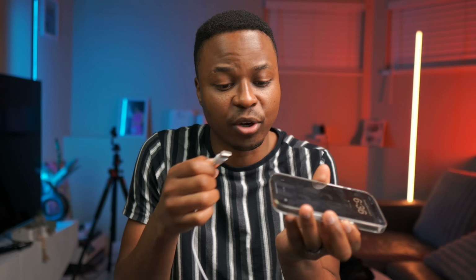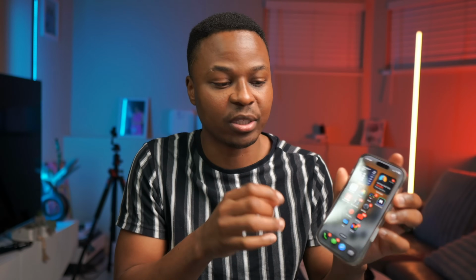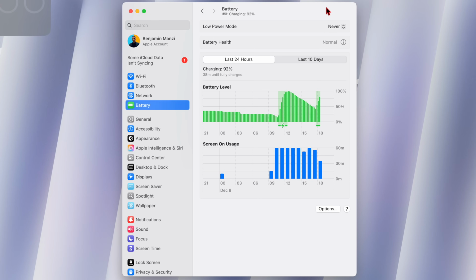In terms of connectivity, convenience and privacy, when you connect your iPhone to your Mac using a Lightning or USB-C cable, depending on what your iPhone has, before you had to trust the Mac that you're connecting to by inputting your passcode. But now when you connect your iPhone to your Mac, you have an option to also use your Face ID to verify that yes, you want to trust the Mac. And now it's not just limited to the manual passcode, which was the default before, and now you have two options.